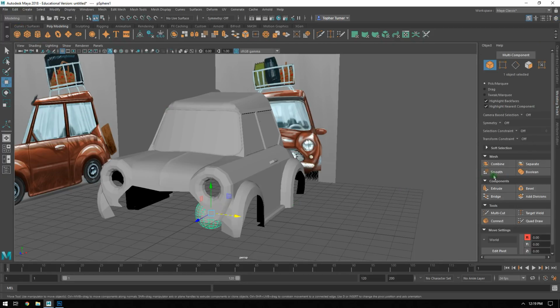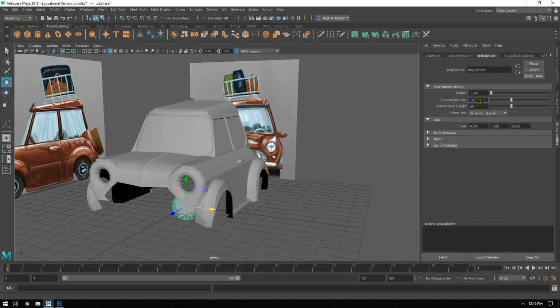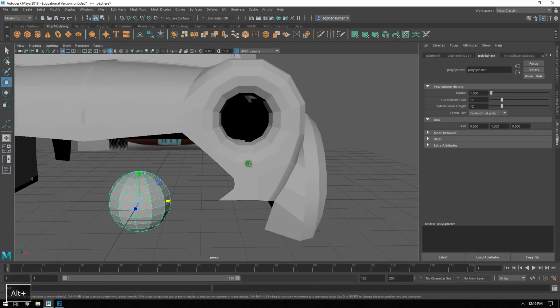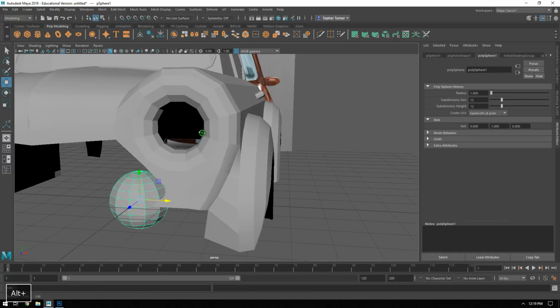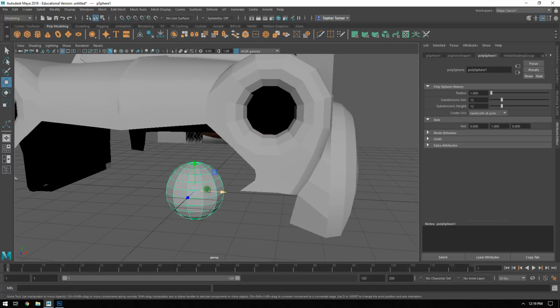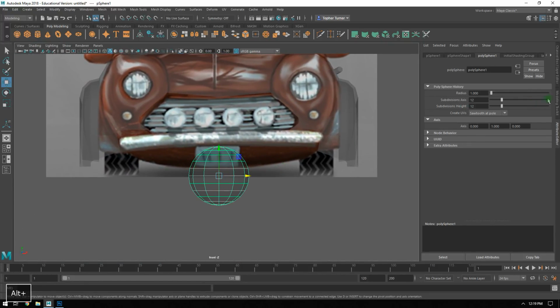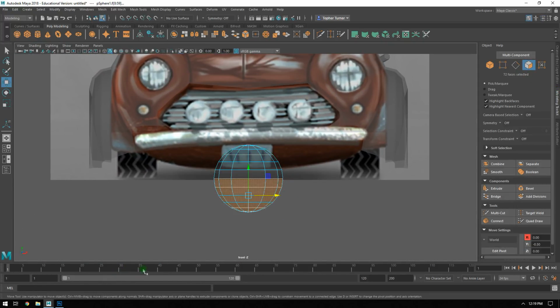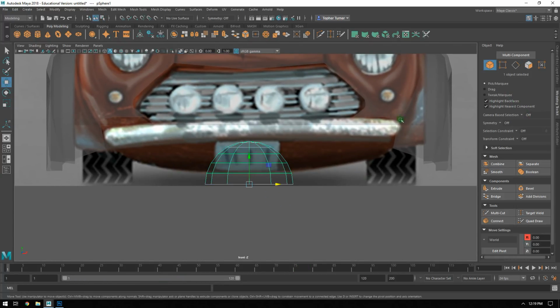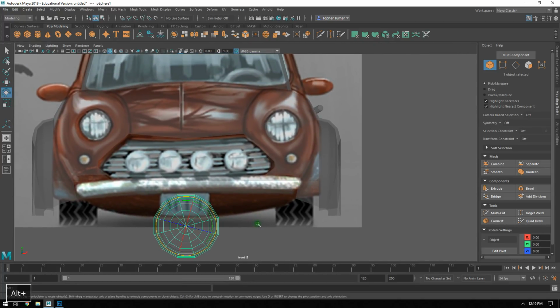I'm going to make those out of a sphere. And I'm going to go to the attribute editor for the sphere, and we're going to reduce this down to 12 segments. Part of the reason I'm using 12 is that is the number of segments around in the opening here, which is going to be kind of super important. We're going to go to the front view and modeling toolkit. We're going to grab the bottom half of polygons and delete them. In object mode, I'm going to compress this thing down until it's a dome, followed by rotating it like so, and again matching the angle that I've got that shape at.